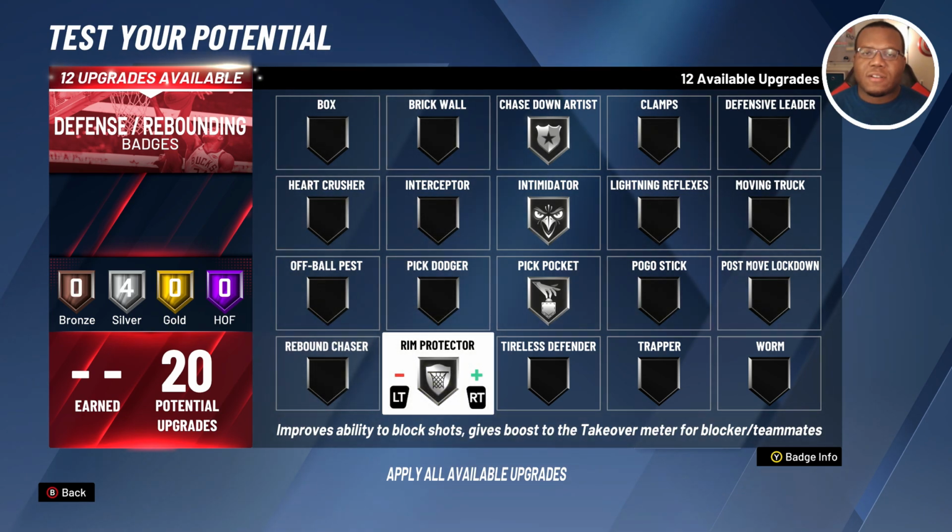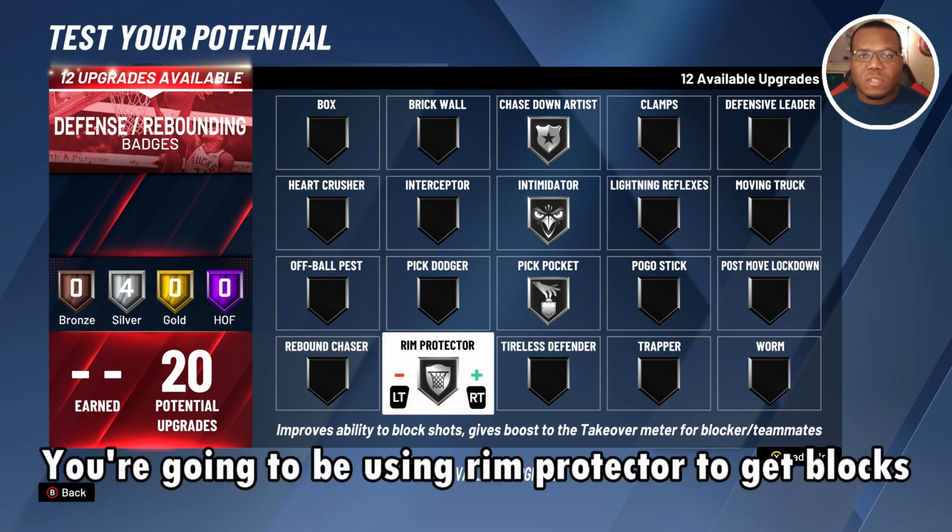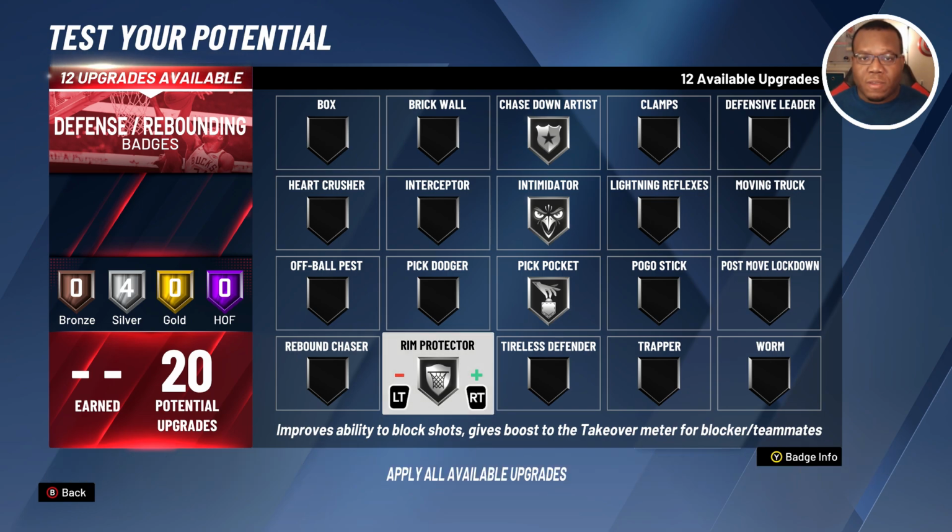Rim Protector. Now, for those of you that are going to be playing the big position, or you're just trying to get those easy shot contests as far as a power forward, center, small forward position, you're going to be using Rim Protector to get blocks at the rim. Now, this also helps with Intimidator badge pairing up with it because you get some crazy animations with Rim Protector.